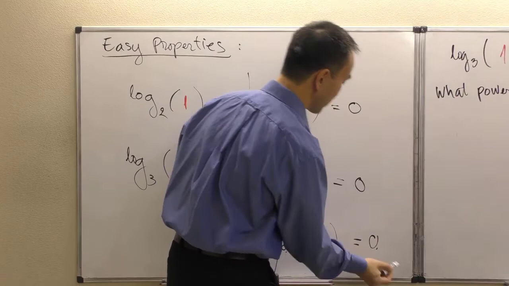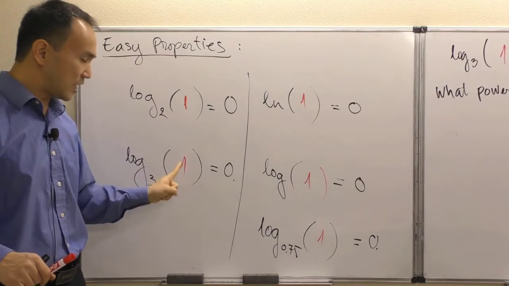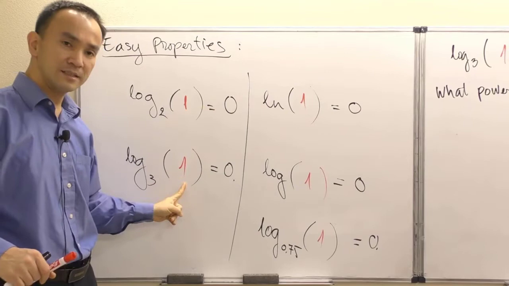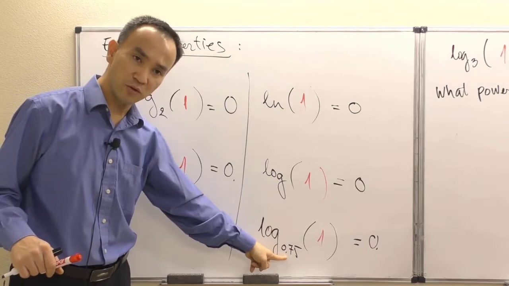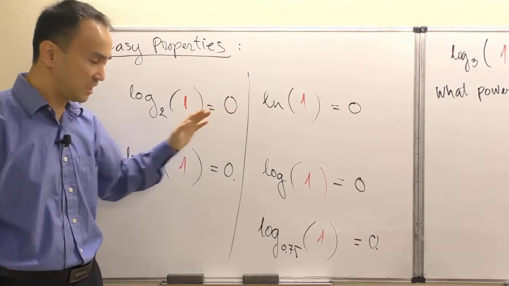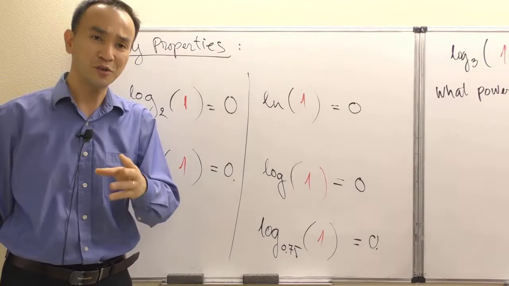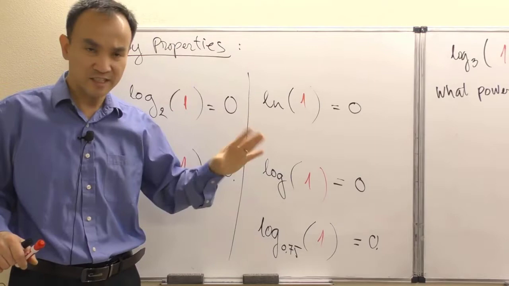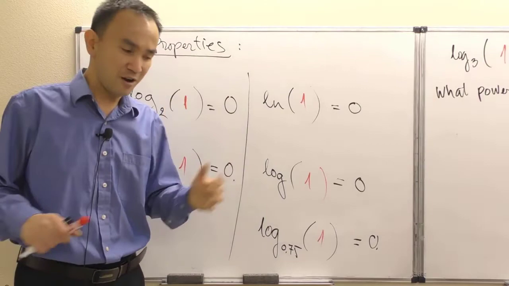So now from these, the argument is 1. We take the logarithm of the number 1, regardless of whatever base that is. So we've done with base 0.75, we've done with base 10, the common base, we've done with base e and base 2 and base 3 representing any base. Okay, so what is that general conclusion we've had as a property? And so see, I list this as an easy property. It's just so easy. We can use our basic understanding of logarithm to convince ourselves.